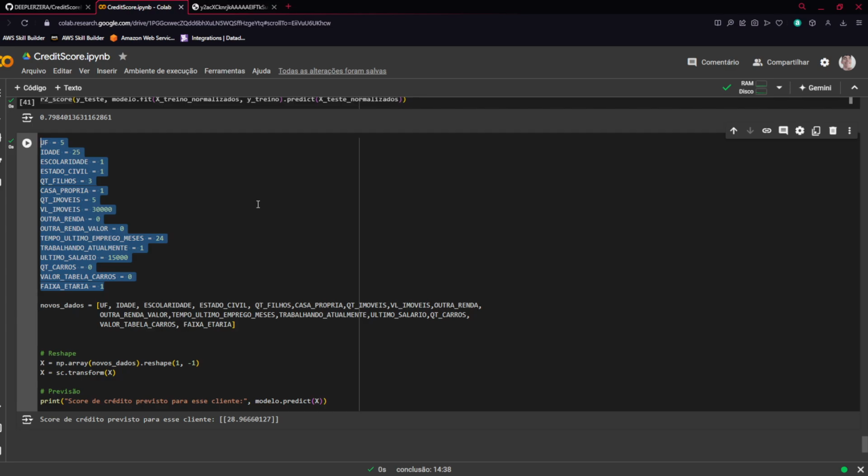But if the person has a score greater than 60, the bank will give credit to this person. So the bank can create a range rule and make decisions based on the score that our model gives for the people.